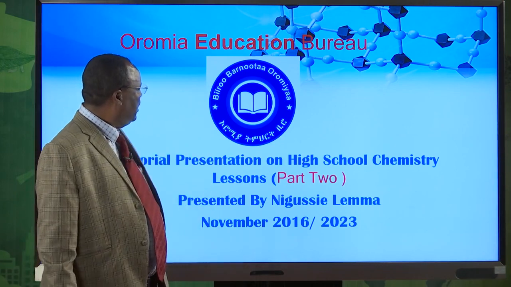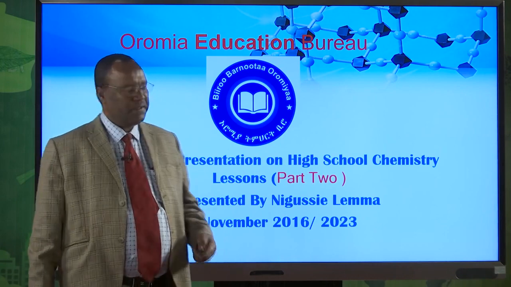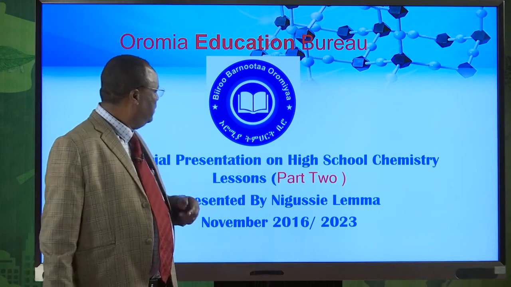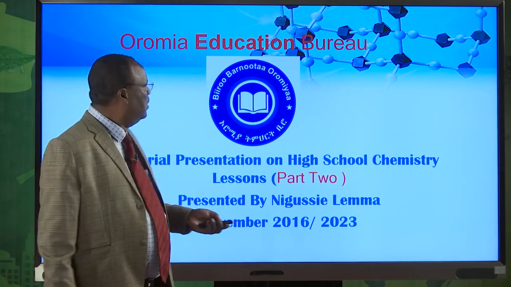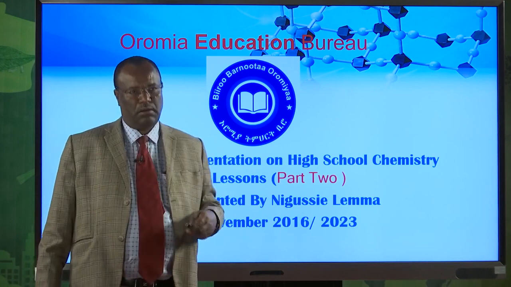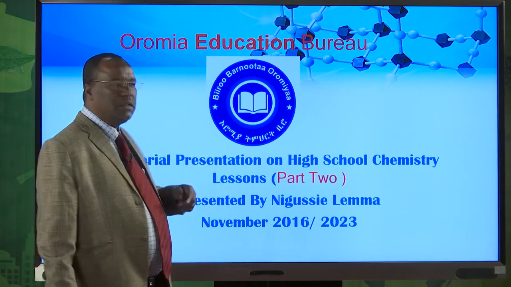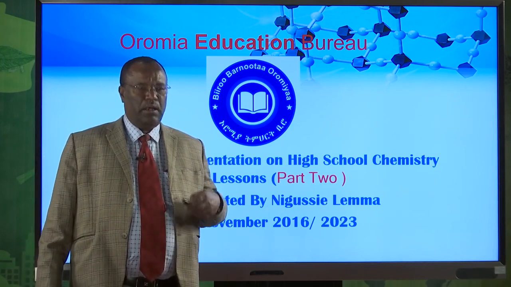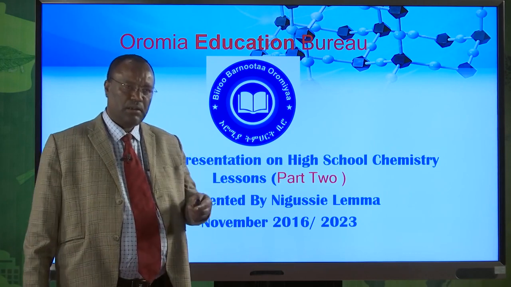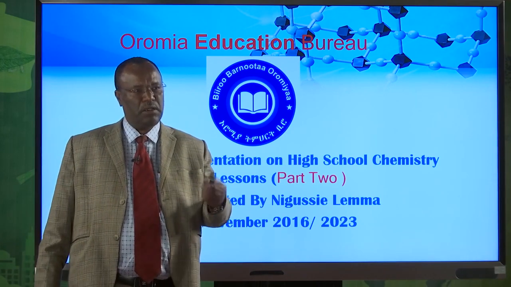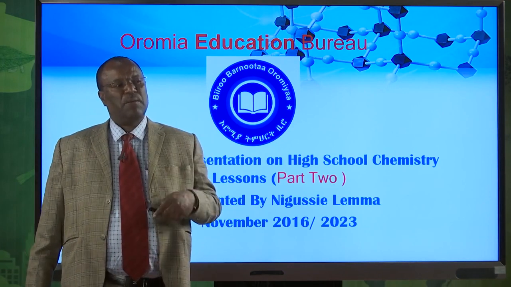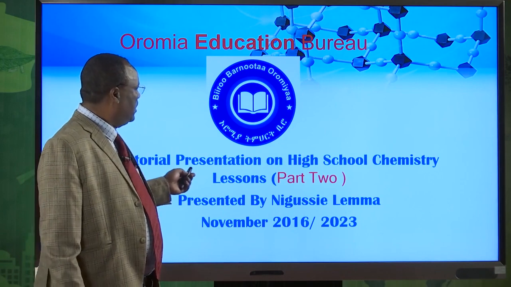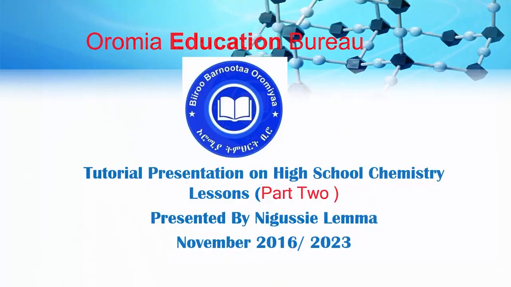Today we are going to see the second part of my presentation. Last time we were discussing the first part of my presentation. The last presentation had uncertainty in measurement, accuracy and precision, significant figures and how to determine significant figures, the discovery of subatomic particles and the nucleus. Today we are going to see the second part of my presentation.